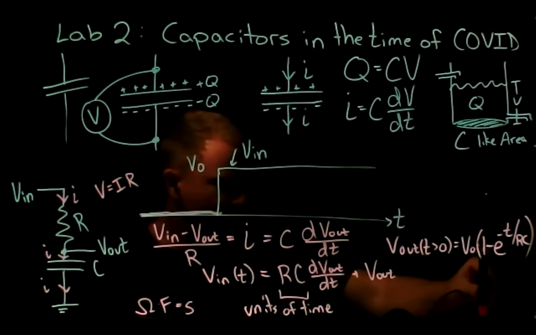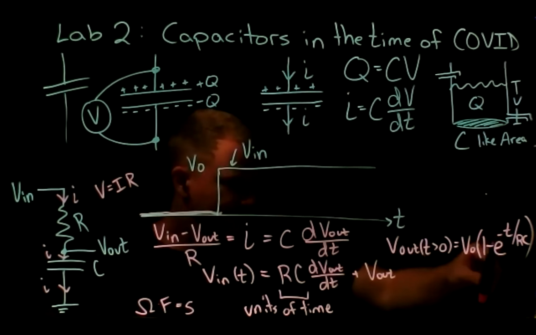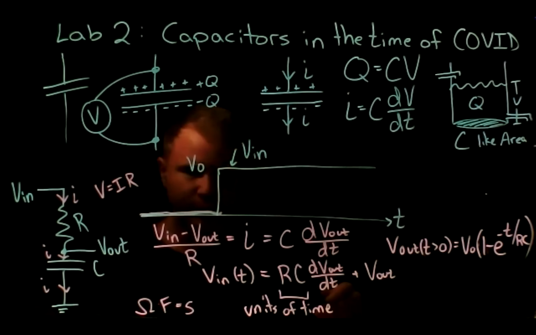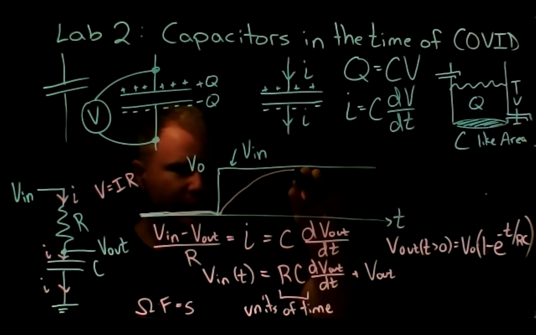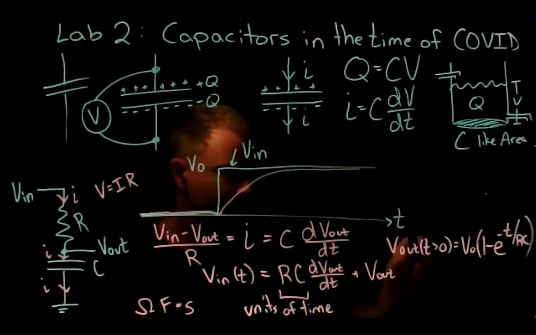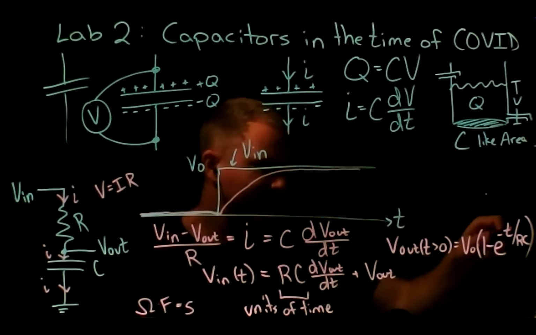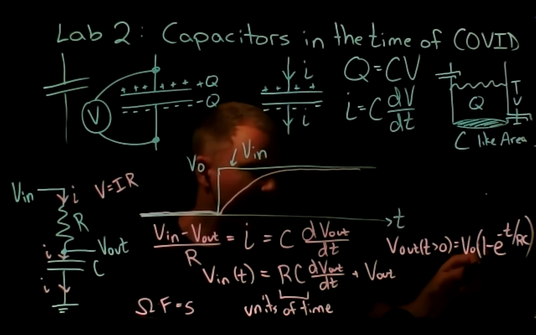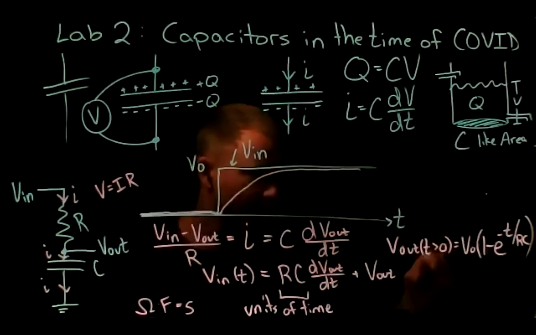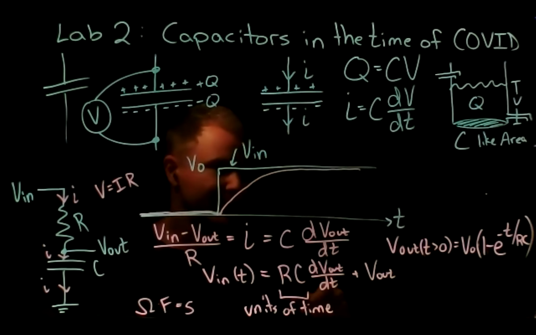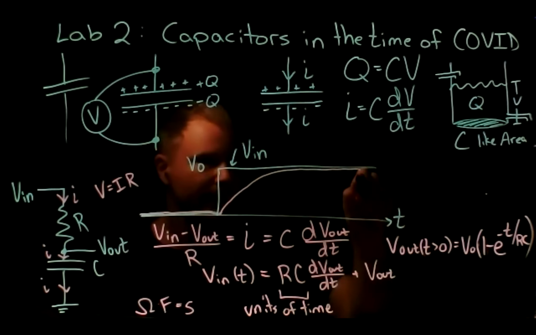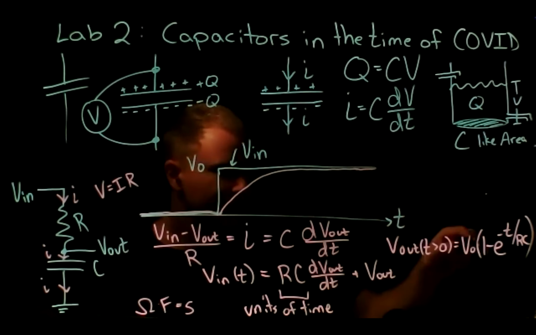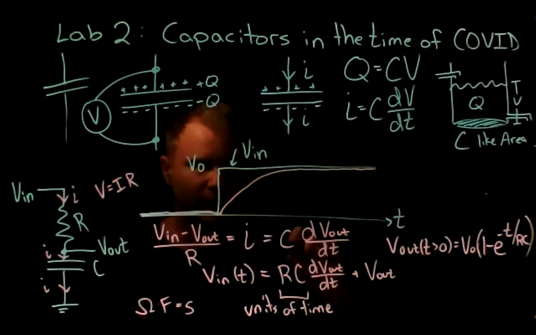And as time goes on, this second term is going to get smaller and smaller and smaller. So it's not going to cancel as much as it used to cancel. So this is going to slowly tend toward V naught. And as I let t go to infinity, this is going to asymptote out to 1 minus e to the minus infinity. So it's going to asymptote out toward V naught here. And the key here, the thing that sets the time scale of this, is RC.